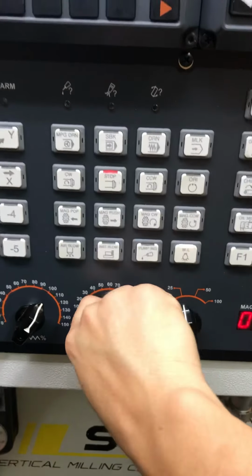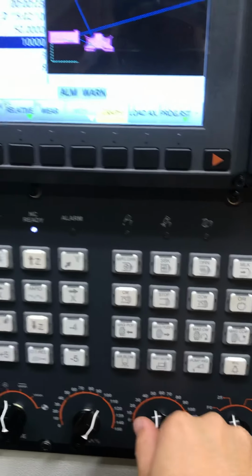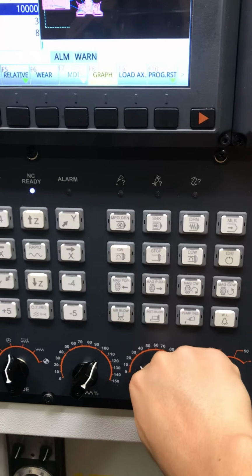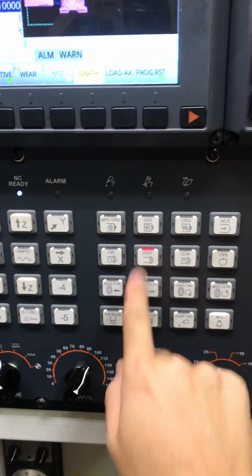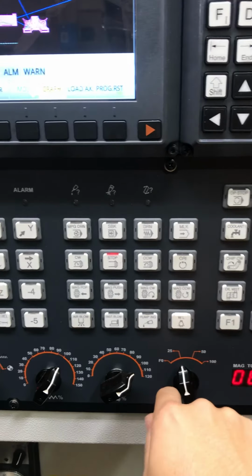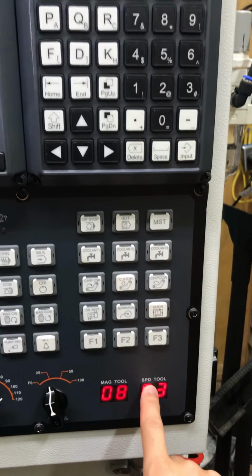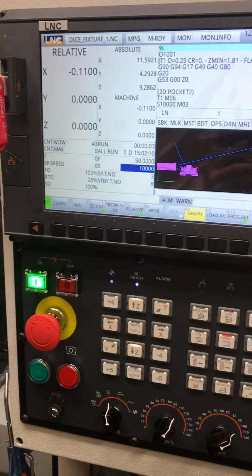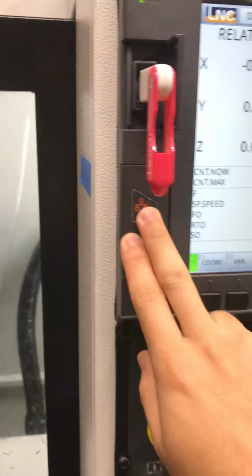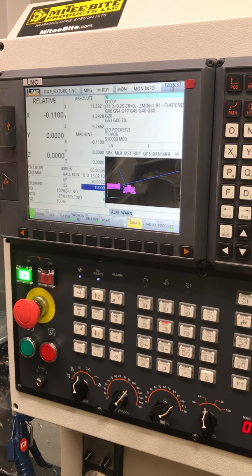This is the spindle override. You can run the spindle. I'll just run the spindle in manual mode, spindle clockwise, and I'll turn this. Now obviously you can hear the different changes. Stop. Rapids, 25, 50, 100. The magazine number and the actual tool in the spindle. And that about sums up everything that I know about here. We have USB, Ethernet. I'm going to set this up one day. Yeah, that's about it. That's my quick overview of the LNC6800 controller.